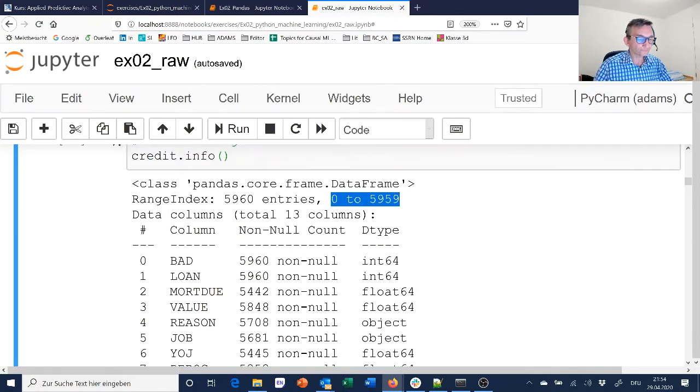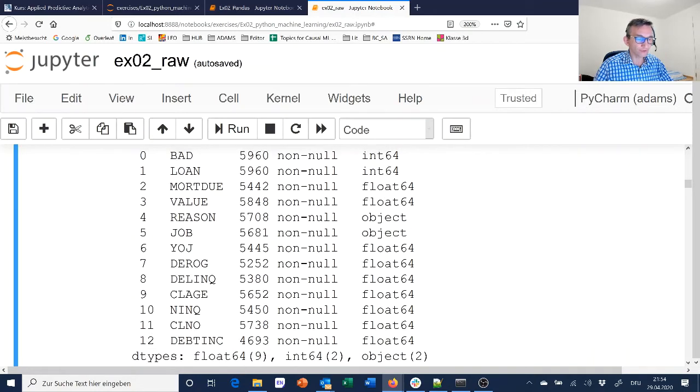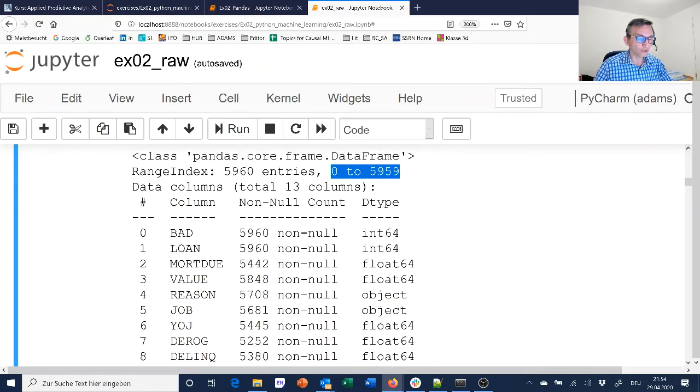And then we get the columns and their names. We have bad, loan, mortdue, value, reason, etc. We see how many of them are not null. Null means basically that the value is missing.